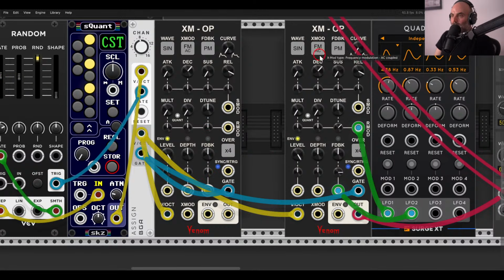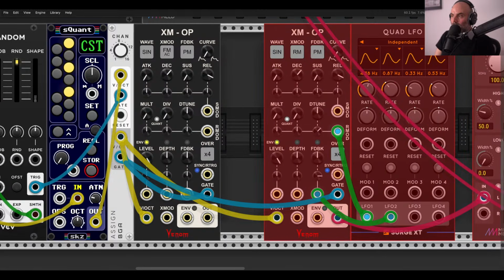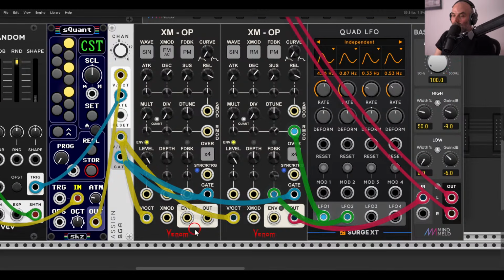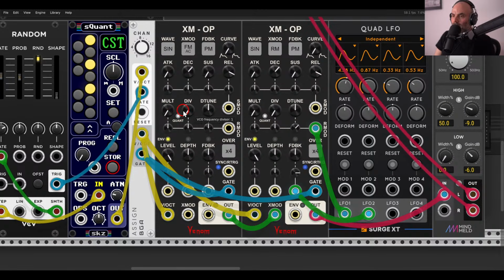Right, in this case, let's use, maybe we can use amplitude modulation, or let's use ring modulation, which is also amplitude modulation. And again, this will be in a generative way. So this will go to the XM mode. Maybe later we will change the multiplication division, so the ratio between the oscillators. But for now, let's just modulate the amount. Yes, totally, for sure. It has this soft saw-like sound. It's very Blade Runner-y.